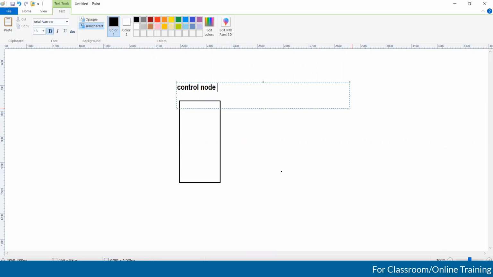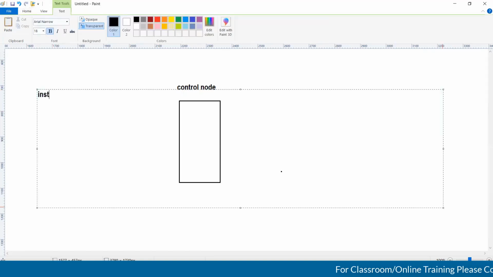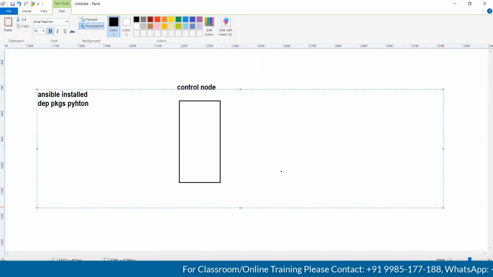So we're calling it a control node, because Ansible is installed here. Whenever you try to install Ansible, the dependency package is Python. Python is a must. Why Python is used, we will also discuss.